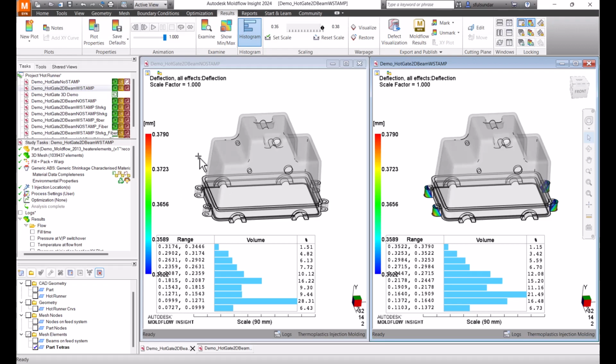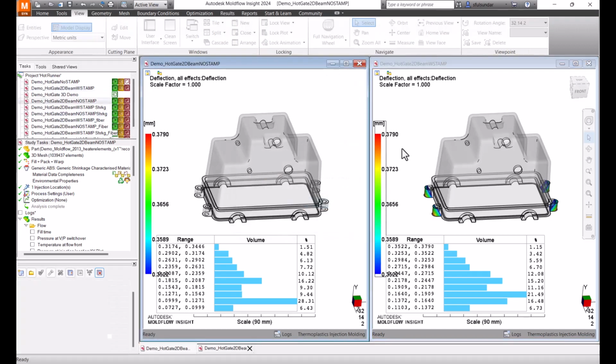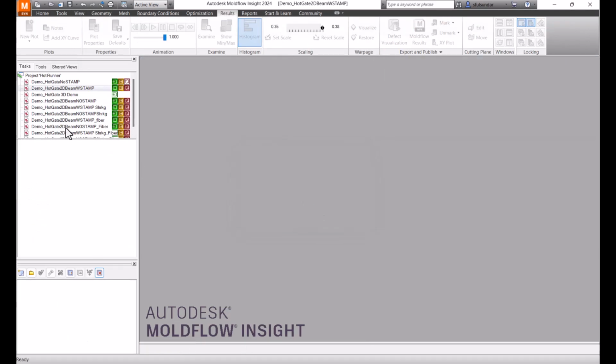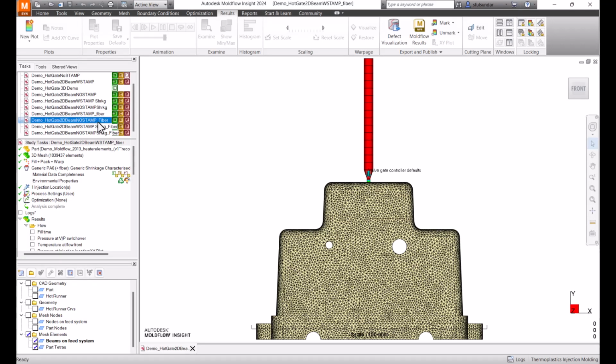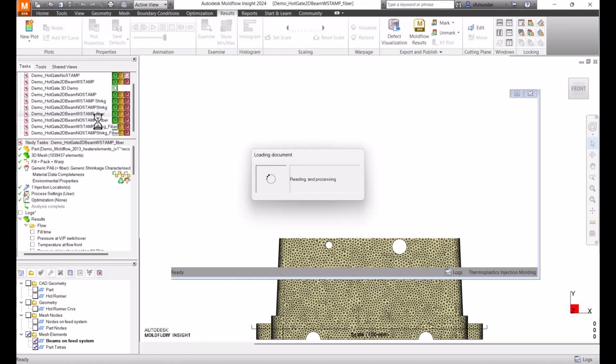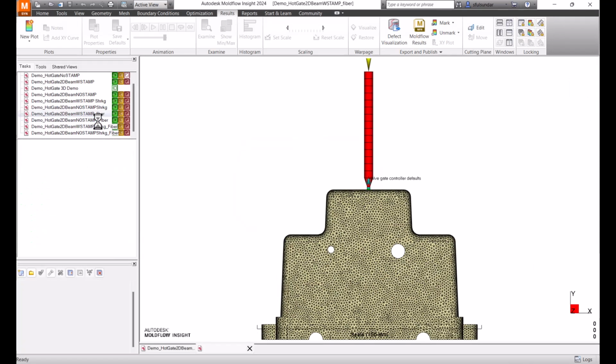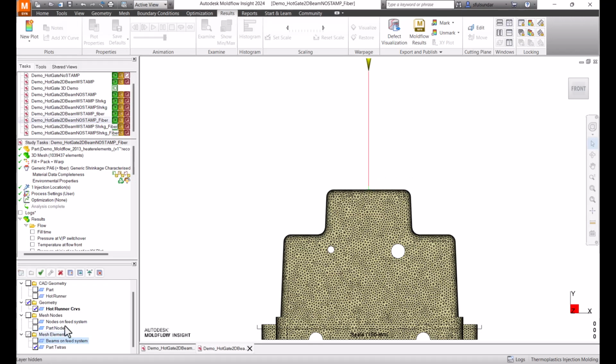Now I ran a similar thing with fiber and without fiber. Let's look at that as well. I'm not going to save this one, and we'll come back again. So I ran it with the fiber as well, with the stamp and with no stamp. I selected the default material from the library, that is a generic polyamide. It's a short fiber material, and let's see the results for it. How does the difference look?